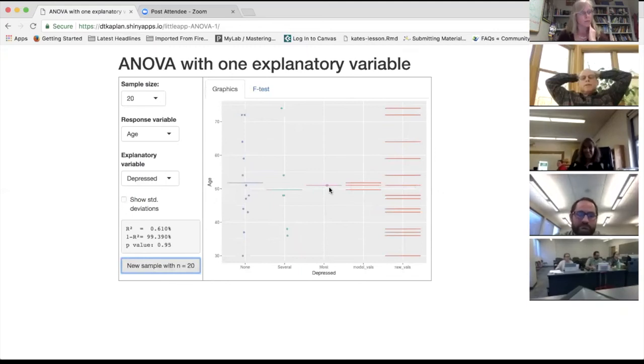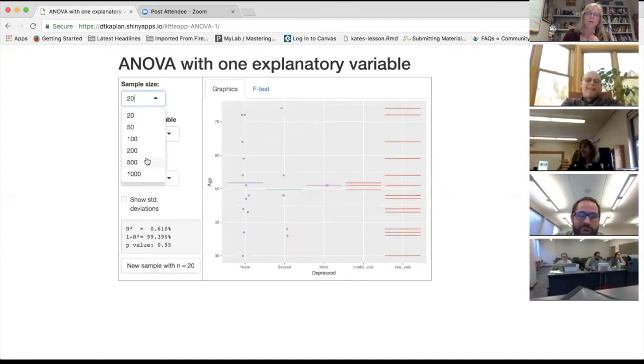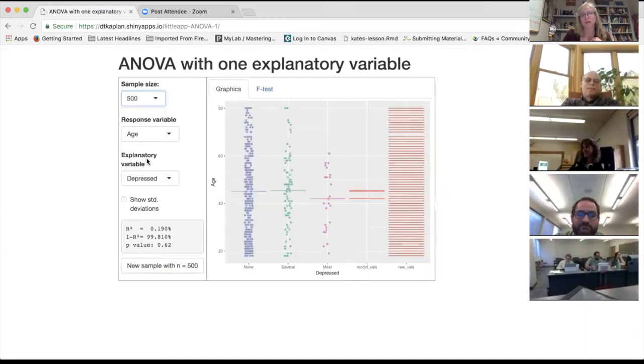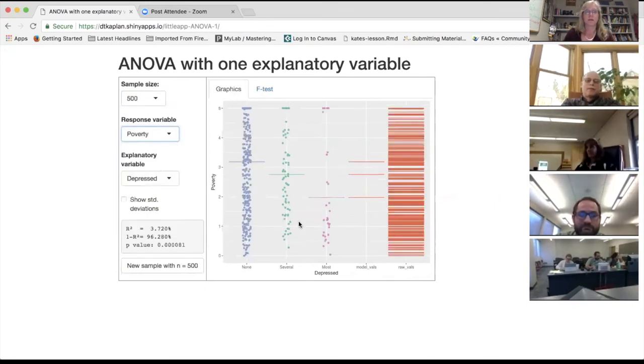And then I probably would do another lesson. Actually, I might even in this lesson talk about the fact that, hey, look at this, we have one data value and that's why this is the mean. Then I would change the sample size and show what happens and what the variability might do. And I might change to a different response variable. I might look at what poverty would do and what would happen with poverty.